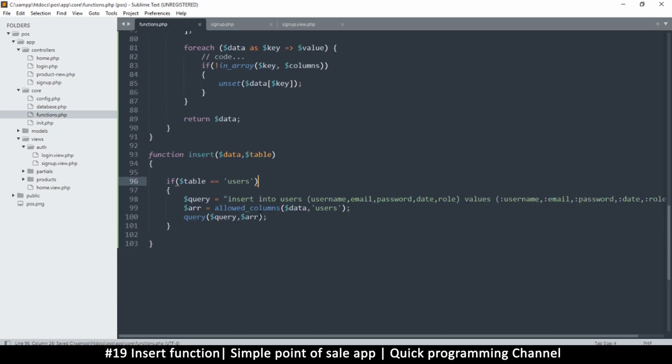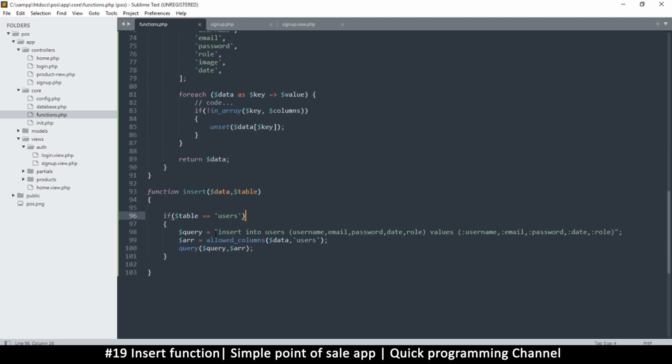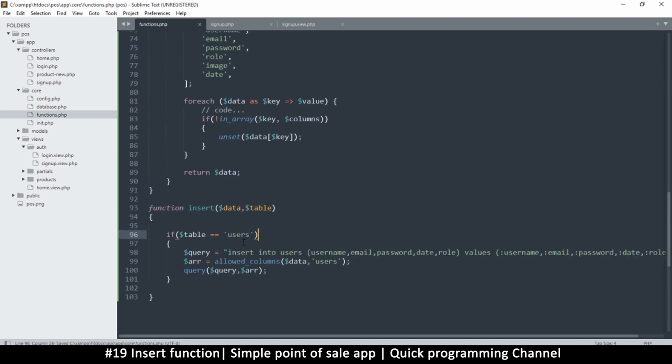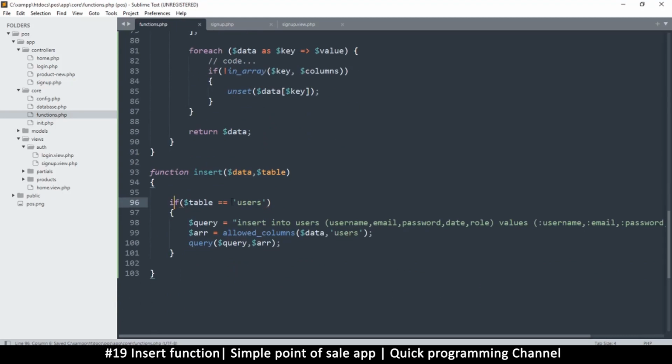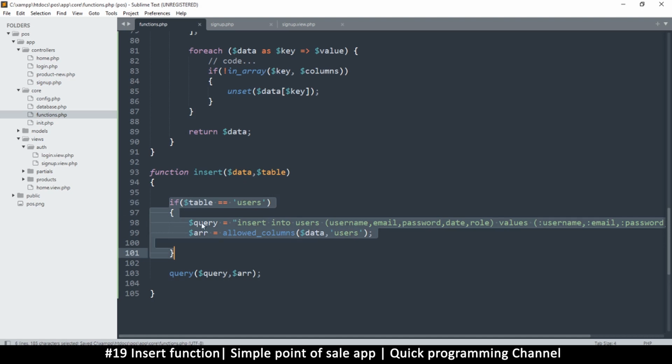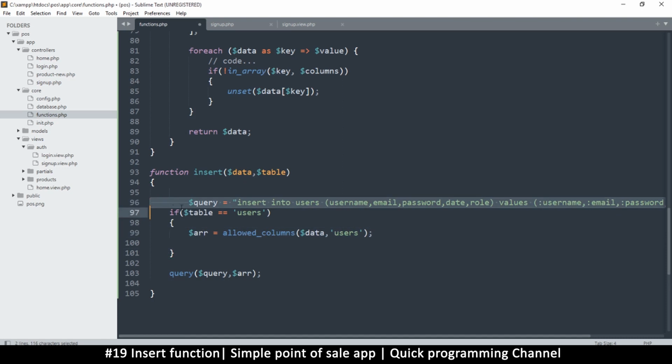Now, again, if you look at this, we can still optimize it further, believe it or not, right? So instead of having to check what table it is before creating the query, we can always create a query regardless. So what I'll do here is I can put this query run outside here. Because we know regardless what happens, we'll still need to run that query here, regardless the table name. But let's put the query outside as well so that there's always a query.